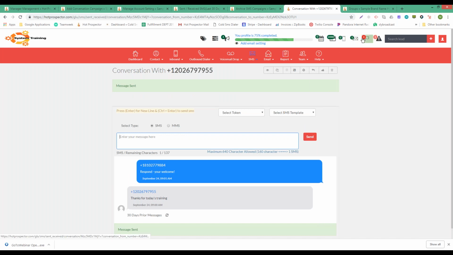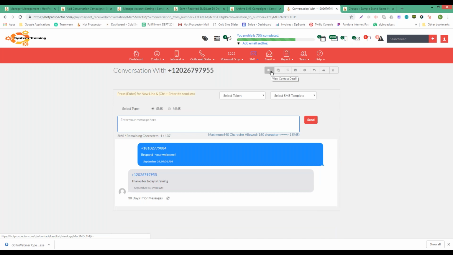Now, these little buttons are pretty handy, and give you a lot of things you can do. This allows you to view the contact directly. Copy, move: so if you're in the middle of a conversation, you can move them somewhere else, to a different group, or launch different sequences, if you have various things set up that allow you to do that. You can edit the contact; these are click to call, pretty basic. Unsubscribe is something you definitely want to use when you need to.